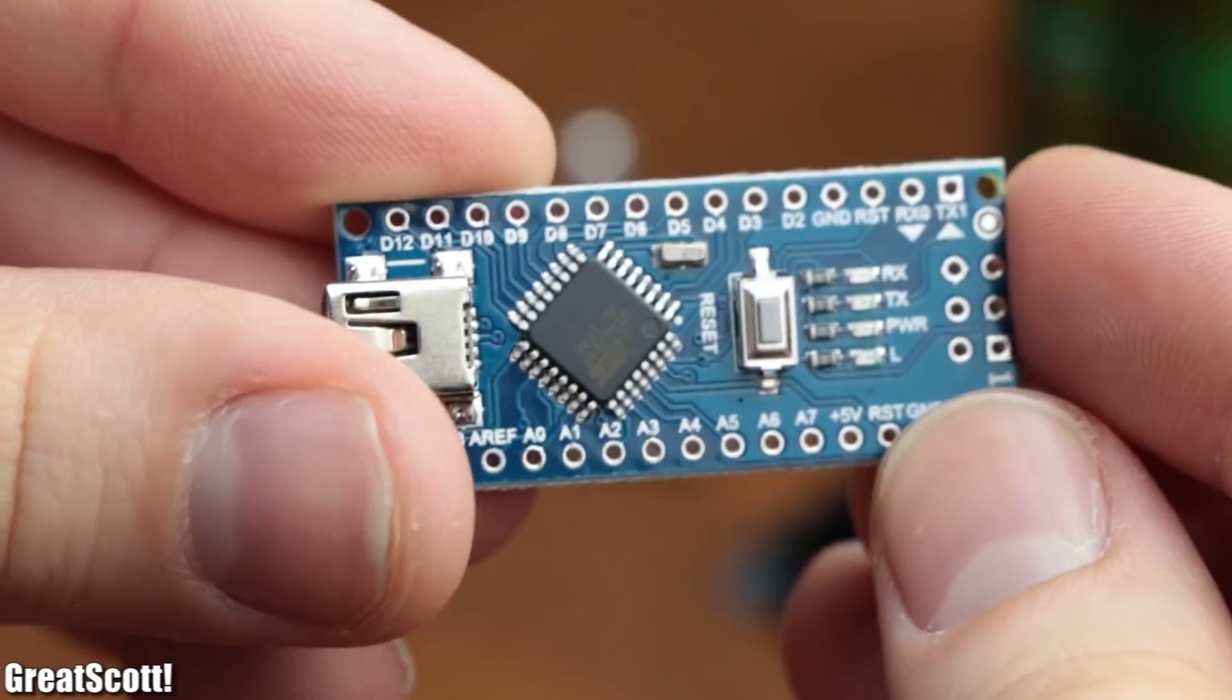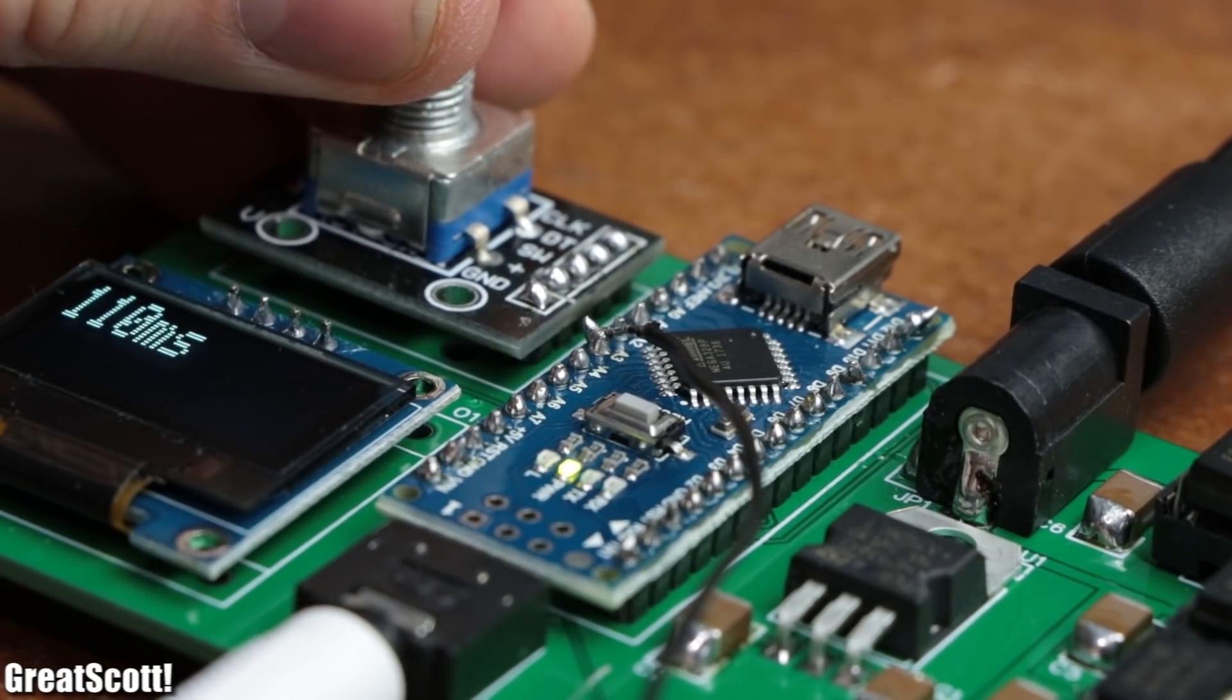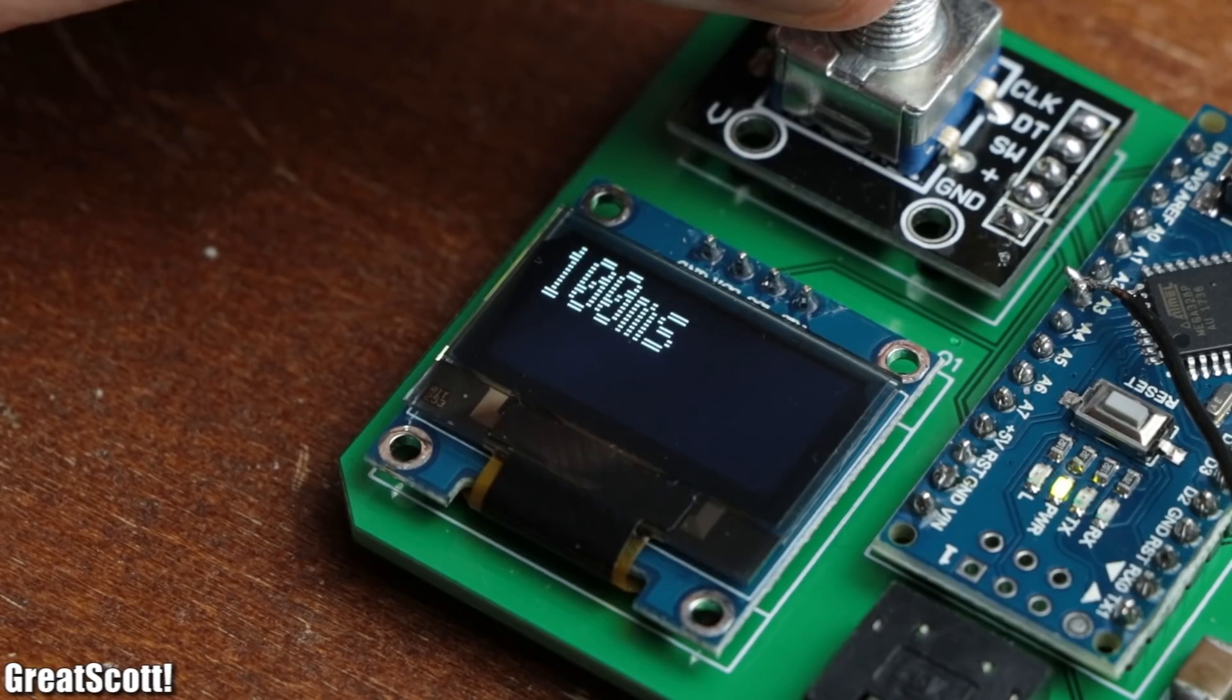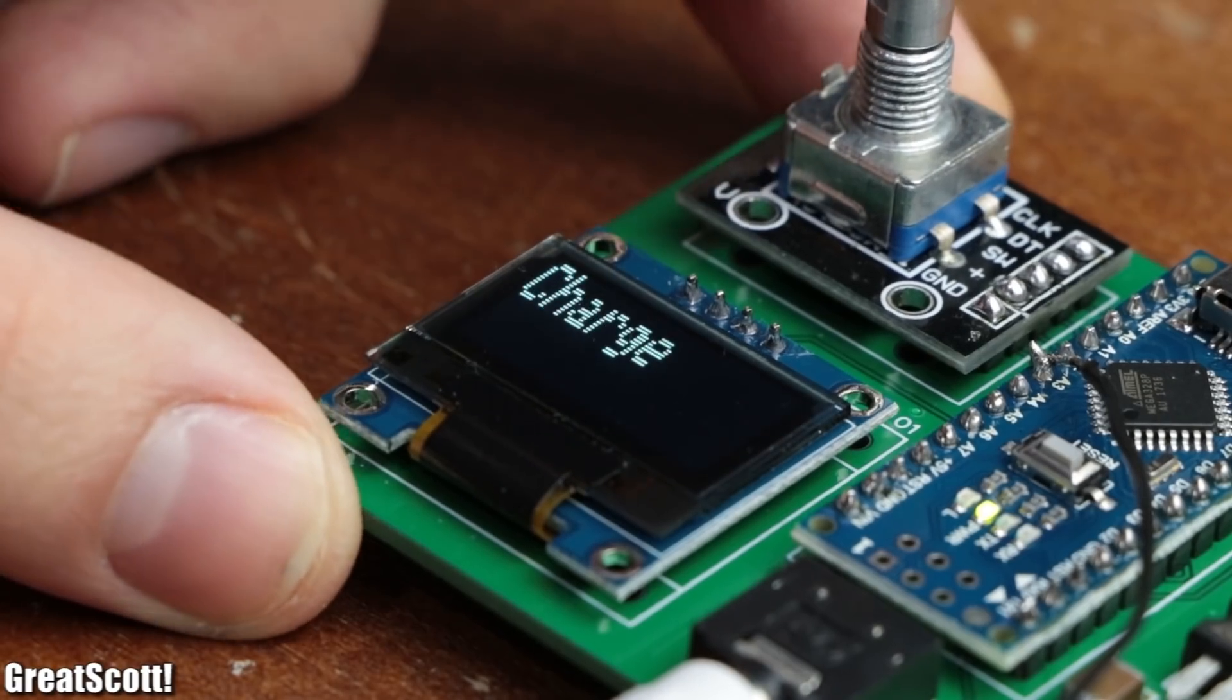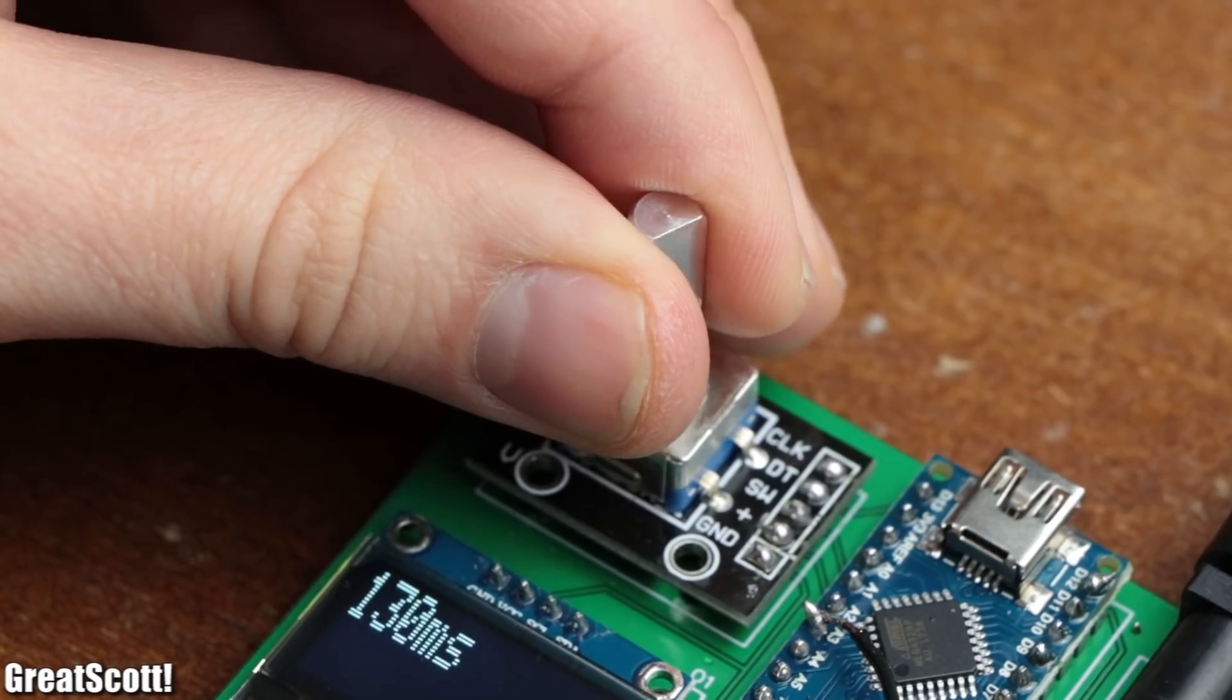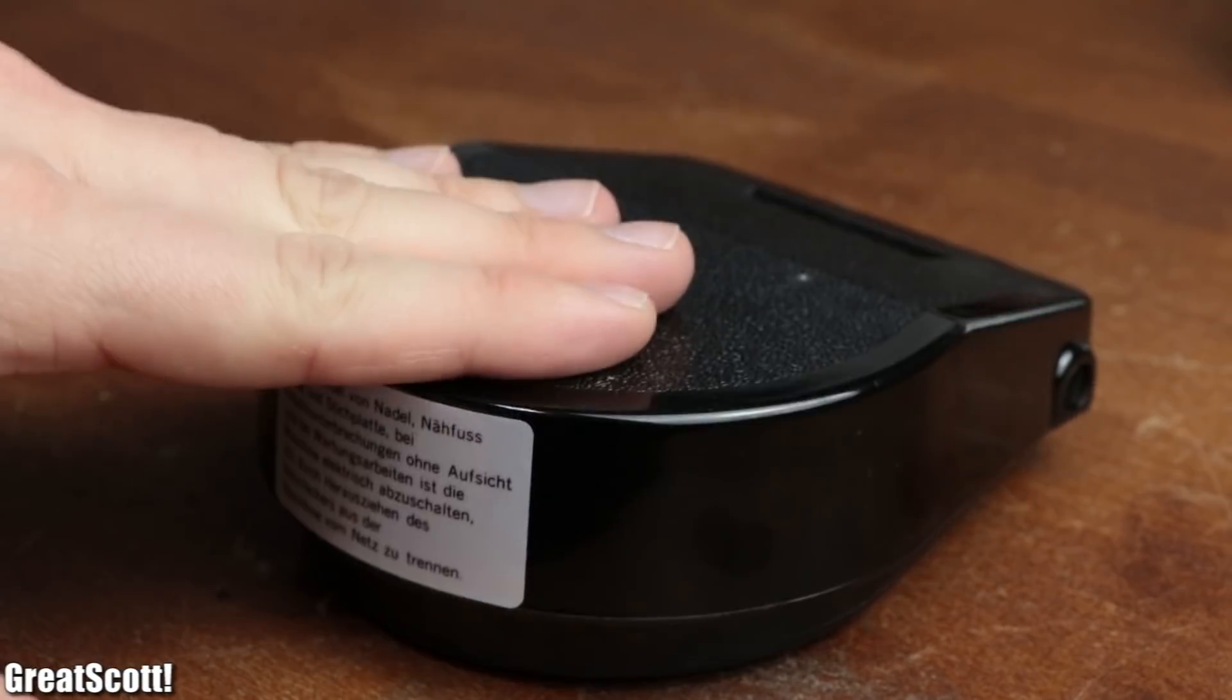For the control electronics, I went with an Arduino Nano as the brains of the organization, a 128 by 64 OLED display so that we can see what pulse time is currently used and whether the capacitors get charged up, and a rotary encoder to adjust the pulse time and initialize the charging of the capacitors.